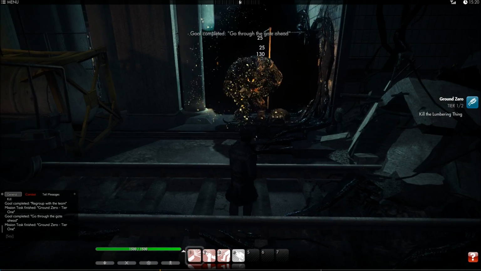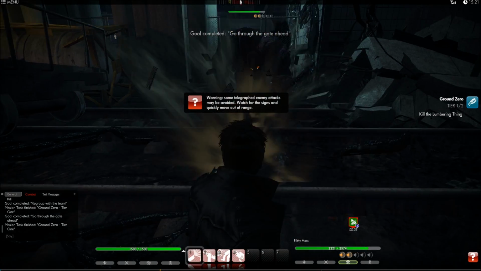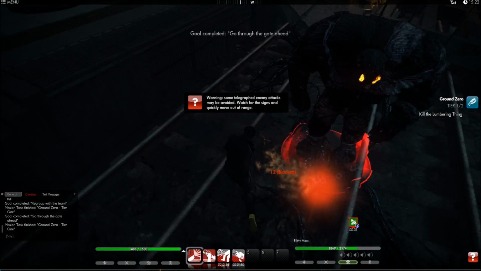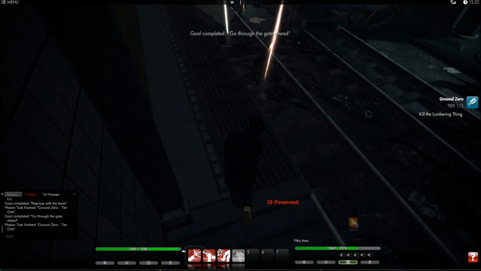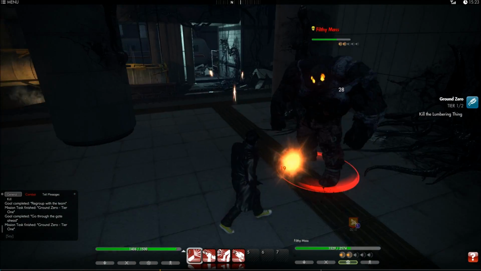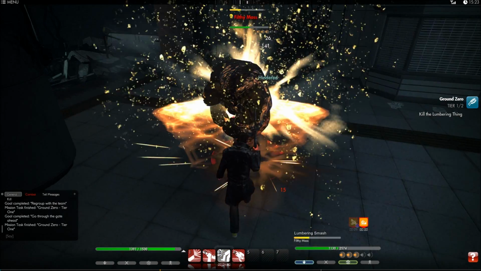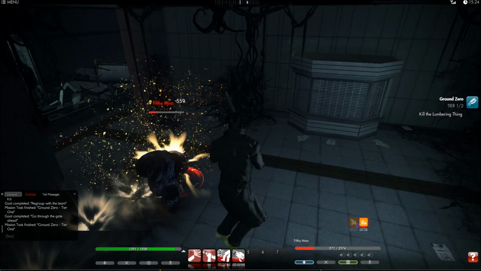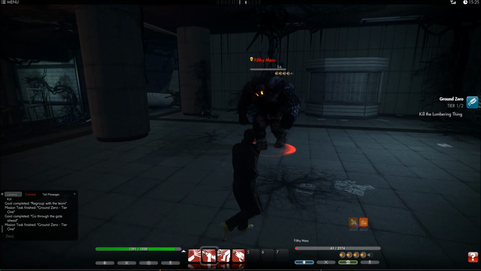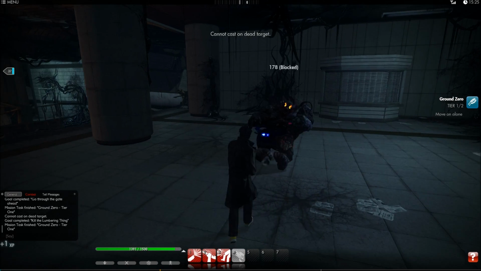Oh my god. Alright, I am out of this guy. Oh my god. Where's my crew? Where's my boys? And girls? Ah, so he has this attack on the ground which I have to dodge. And boom.